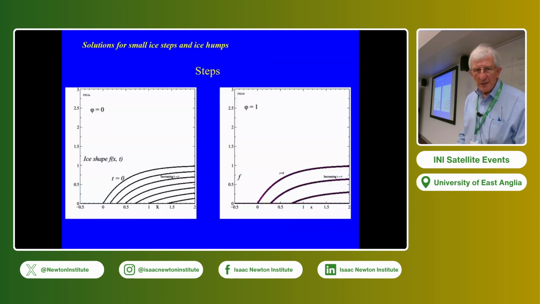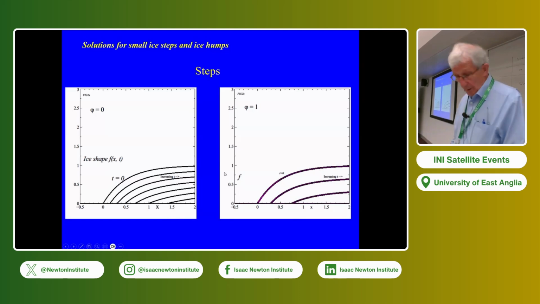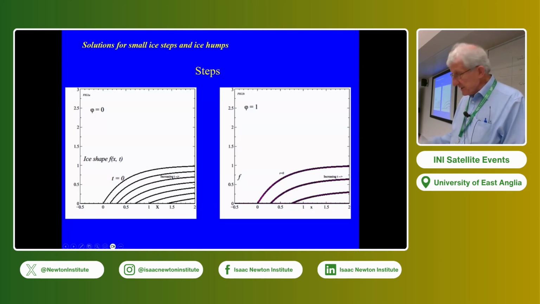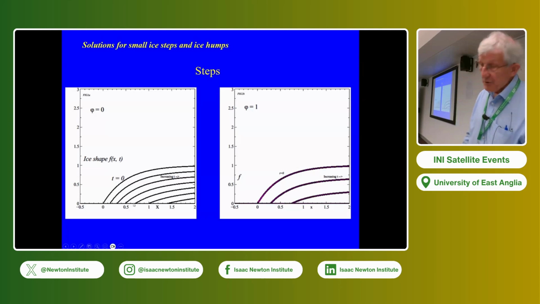Okay, so let's look at some examples of what this gives. We'll try to determine the ice shape and also the time it takes to melt. The first case here is with an ice step. It's a sort of exponential step, 1 minus e to the minus x or something, times 0, and then we let the system run. With increasing time, you see the leading edge moves to the right, the contact point at the front of the step moves to the right, and there we are.